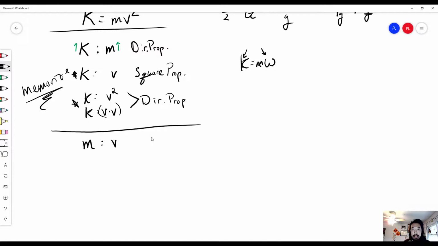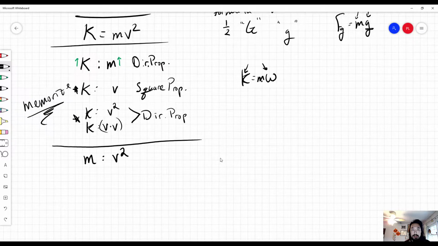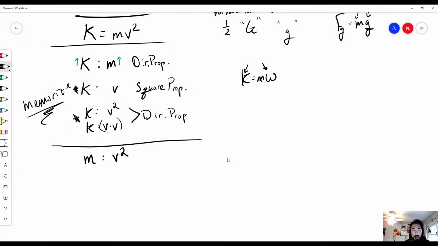and velocity squared. The reason I want to do this is because I think it's a little bit easier. So first check, is it on the same side of the equal sign? No. Okay, so what you can do is take this equation up here, rewrite it down here, and I suggest that you do the same.